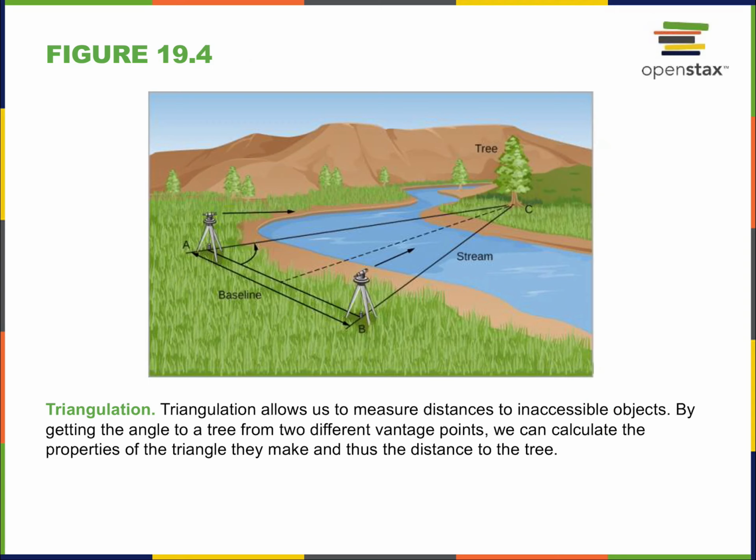All right? So if we measure this angle and then this angle, and then we know how far apart our two measurements are, then we can calculate this dotted line as well as any other lines. Okay, we can get the distance to the tree. So again, we need a baseline, and we'll have these be our angles. Okay, we'll have this angle. Okay, so that's it. As long as we have an angle, really just one angle and a baseline, then we can measure a distance. It's basically trigonometry, like right triangle trigonometry.